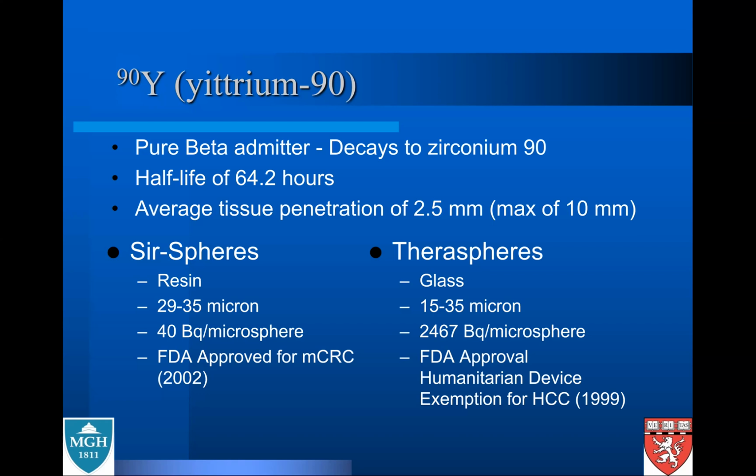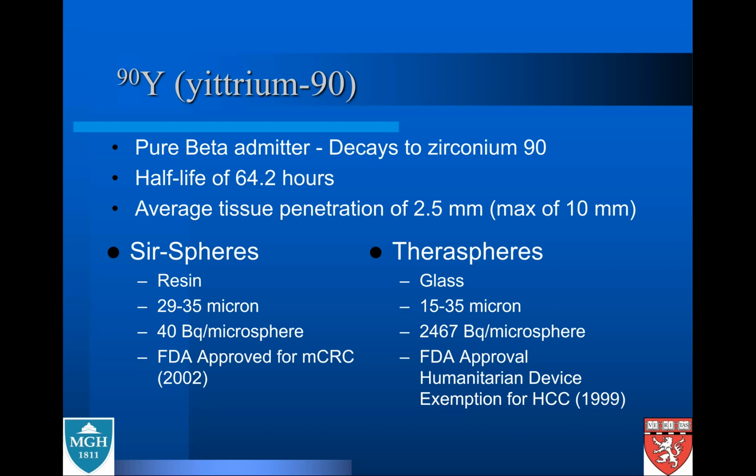And then just to be aware, there are 2 products out there for radioembolization. There's Sirspheres and Theraspheres. And they're actually the same Yttrium-90, so the same tumoricidal approach. The only issue with them is how they're manufactured, and that is that the Sirspheres have about 40 becquerels per microsphere, versus Theraspheres has about 2,500 becquerels per microsphere. So for the same prescribed activity, which is how we determine what we're going to inject, you're going to have more particles with Sirspheres to get the same activity, and you'll use fewer particles with Theraspheres. So that can come into play in certain technical aspects, as far as if you're trying to just treat a segment, or maybe you're trying to cover a large tumor, you may choose one or the other.